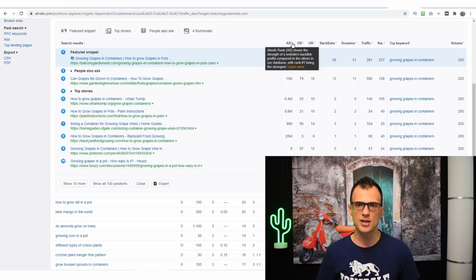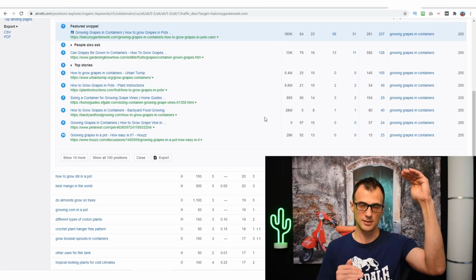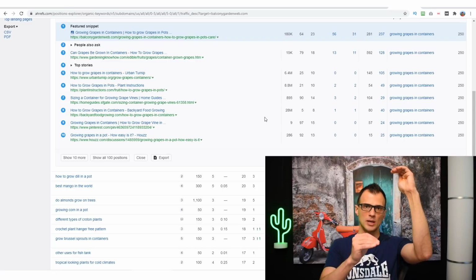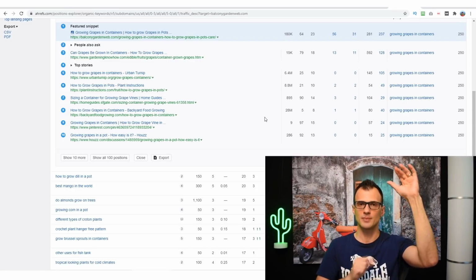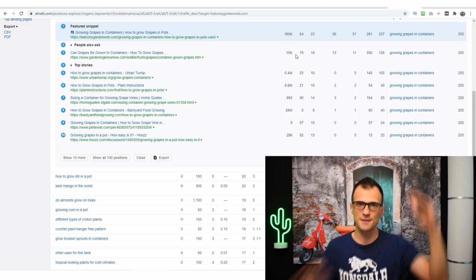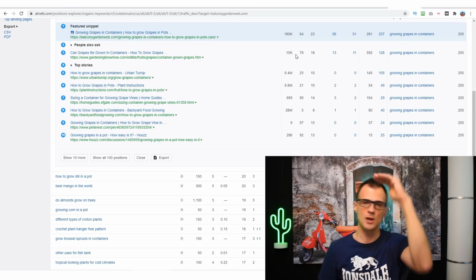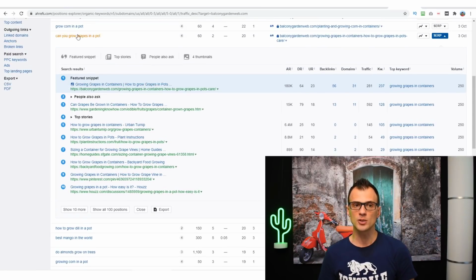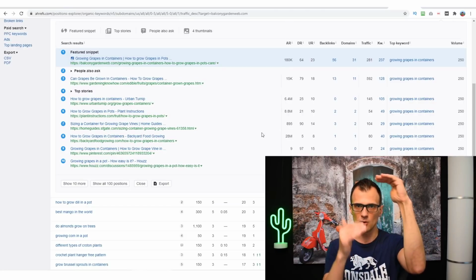Now this Ahrefs rank ranks all of the websites from the strongest to the weakest. A website number 1 million is a fairly weak website, okay? And if a website is this one here, 15,000, it's higher up in the food chain, so it's quite a strong website. So I want lots of keywords that have lots of weak websites, and weak websites is anything that's 1 million or lower.